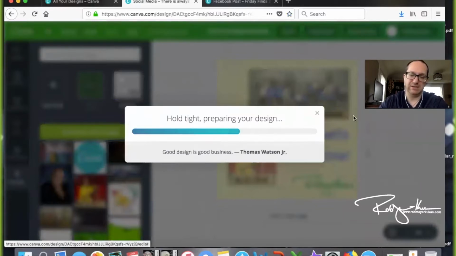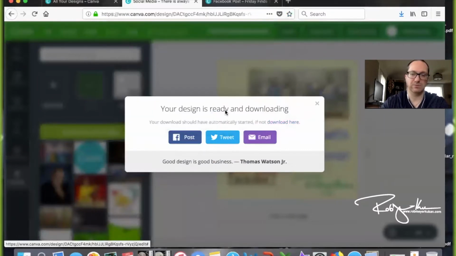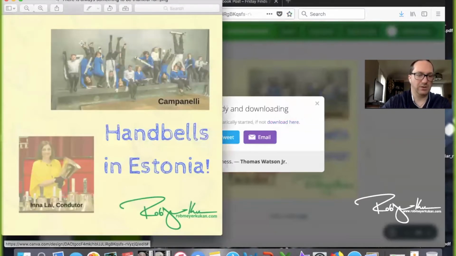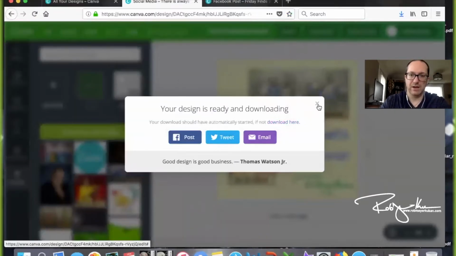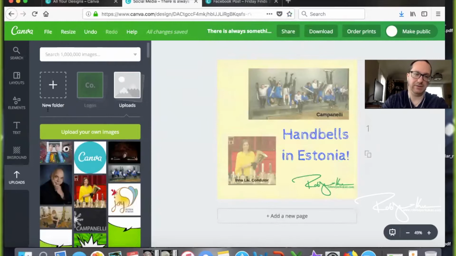Once that is saved, then you go to your downloads and you pick it up and it's available for whatever you want. So I'm going to just open with preview here so you can see what the final product looks like. So there it is. There is our little graphic that we created. Again, it's pretty rough. It's not very sophisticated as far as the design goes, but you can see how simple and easy it is to create. From there, when you are done, it is automatically saved into your portfolio or your group of pictures and things that you have created.